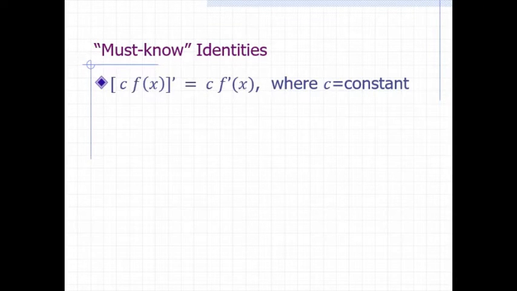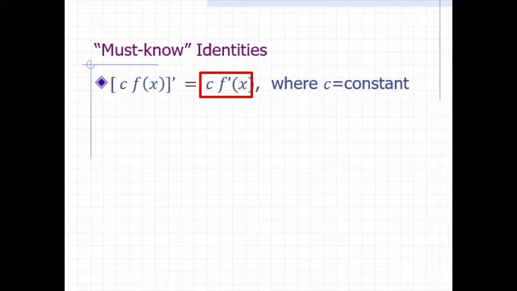Here's a list of identities involving derivatives that you should know by heart. All of these can be derived from the definition of a derivative, but it's best to memorize them. If you know these and the derivatives of the 6 simple functions introduced earlier, then you will be able to easily differentiate most of the functions that you will encounter. If f is a function of x and you multiply it by a constant c, then the derivative of the resulting function can be obtained by taking the derivative of f, then multiplying the result by c.